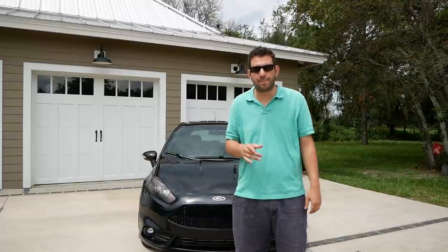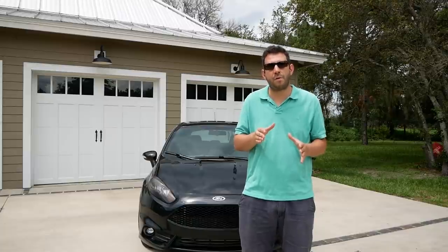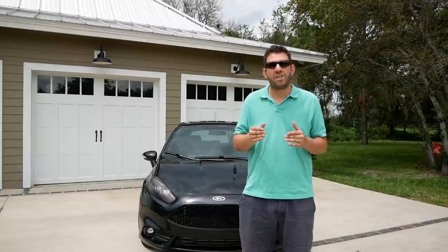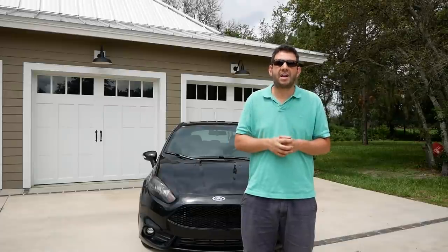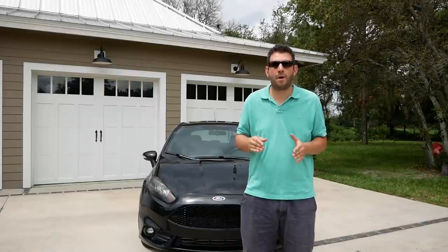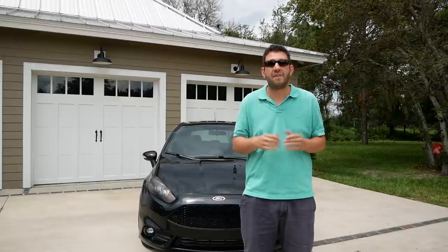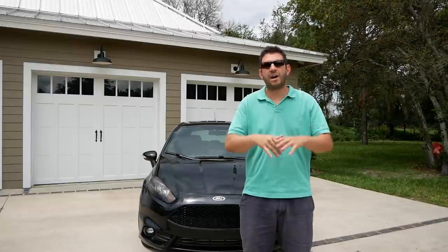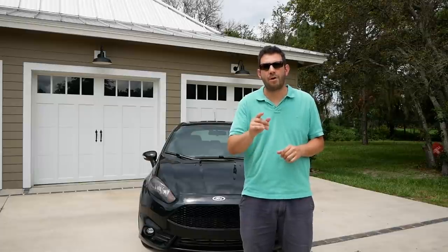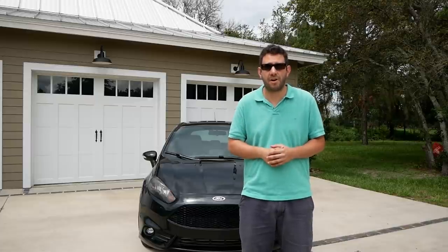On my Audi S3, I had a lot of broken suspension parts. The nice thing about the S3 is it shares a similar platform as the A3, so everything but the shocks, struts, and springs are basically the same suspension-wise as an all-wheel drive A3. I found a yard with a collision-damaged Audi A3 and bought every single part from them — I probably paid about $600 or $700 for all my suspension components from one place. If I had bought them from the dealership, they would have cost four or five times that amount. Definitely check out car-parts.com for parts local to you.